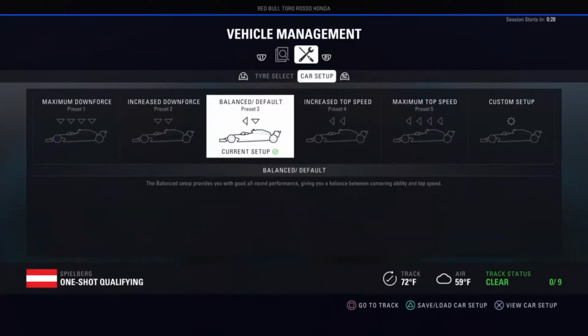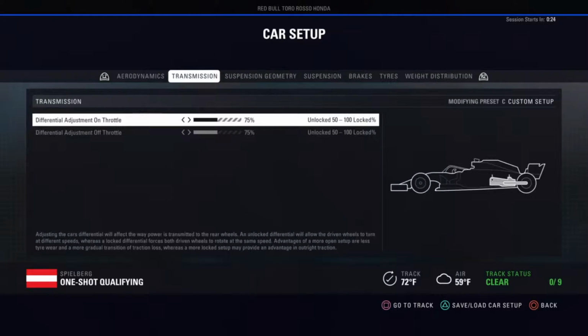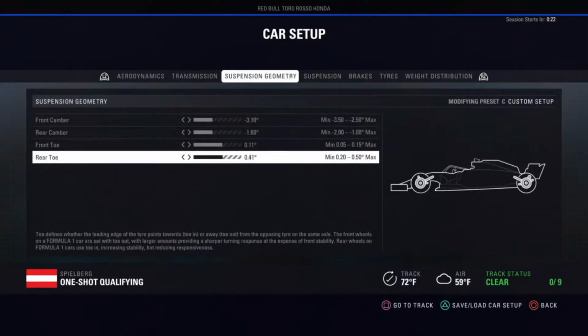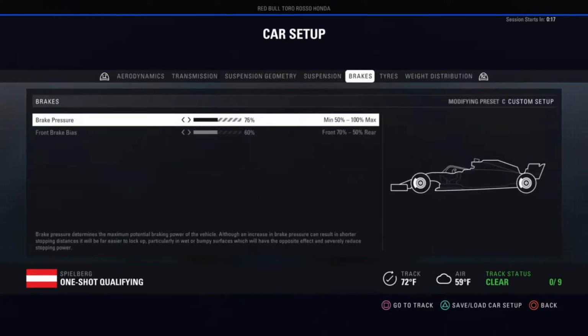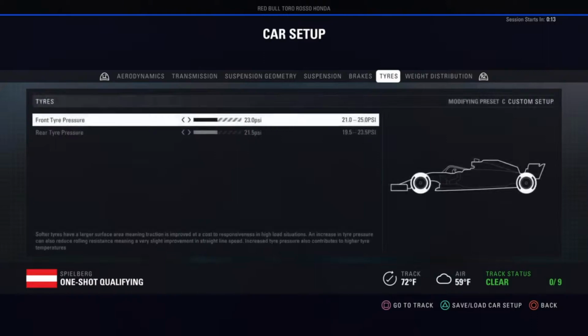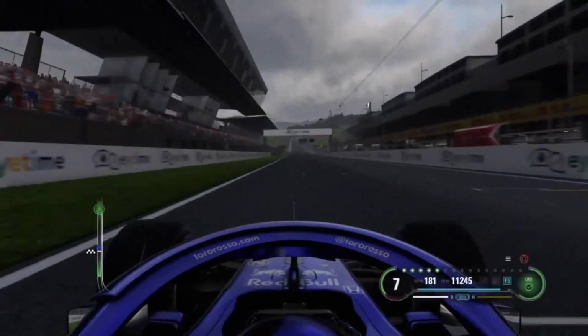So this is Austria, Canada, Monza. So I'll go 1-4, 2-4, or 1-5 wings, 310, 160, 1141, and then 7-5, 7-5, 5-5. You can see I'll crank up the brake pressure to 90, move the bias forward to 56, and then set that ballast to 7. And I'll walk you through the lap here.